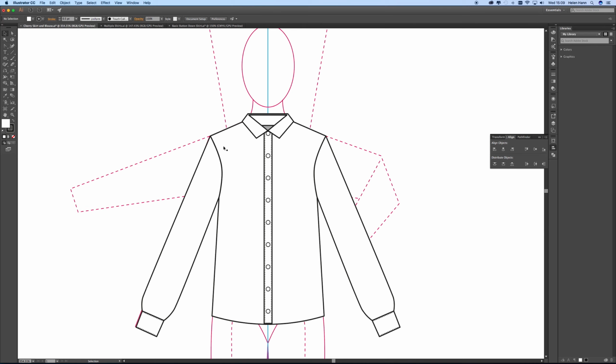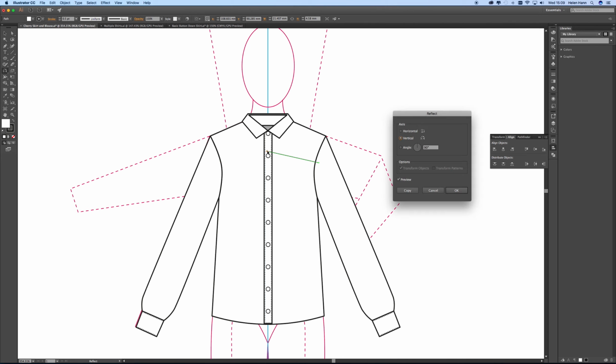Okay, what we're going to do now is we're going to add a yoke. So I'm going to start off by using the pen tool, and I'm going to draw a line from the armhole of the sleeve to the center of the mannequin, like so, and then I hit return to stop drawing. And then if I click on this, because it's a dividing line, again, it's absolutely crucial that I have no fill on this line.